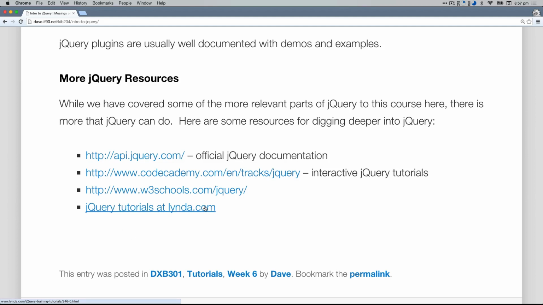Again, don't feel like you have to learn every single aspect of JavaScript or jQuery. Just learn bits and pieces as they become relevant to you. That's the best way of doing it. And really, the best way of learning is to play around with code examples and see what they do. Use your developer tools to see what's going on at different points, and just learn a little bit at a time as it's useful to you, or as it becomes relevant to you.